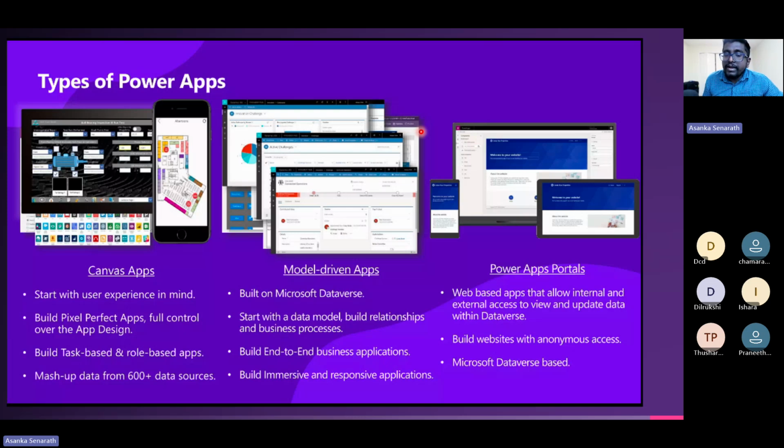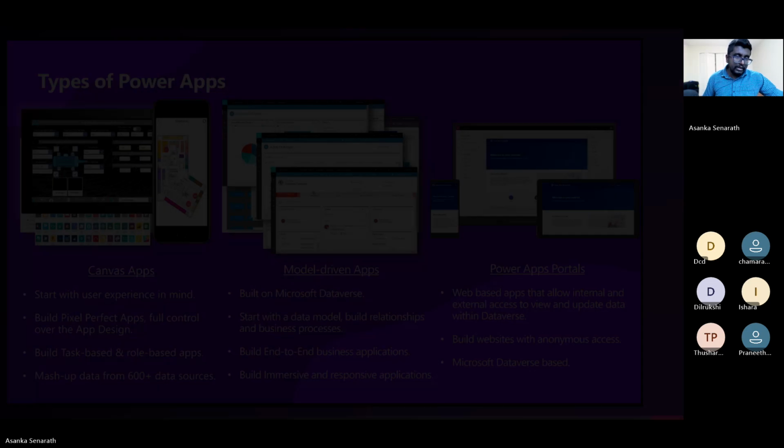For that, they have to build a Power Page, or you can say the Power App portals, right? If you want to give access to different parties other than your organization people, you have to build Power App portals or Power Pages, right? So these are the three types of application: Canvas app, model-driven app, and Power App portal. We'll be learning about these, but I'm not going to teach a lot about Power App portals because I'll be mostly focused on these two. These are the ones you will be using 99.99 percent of the time, but I'll give you a highlight of the Power App portals as well.